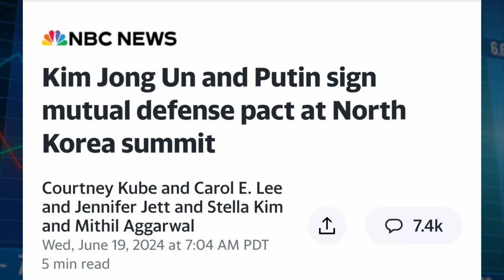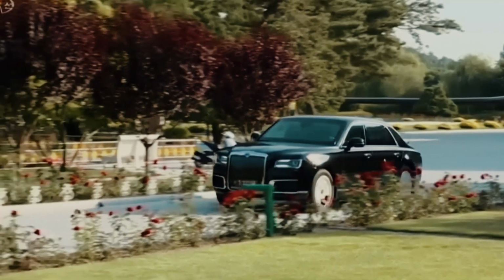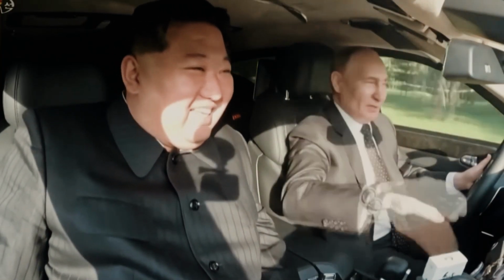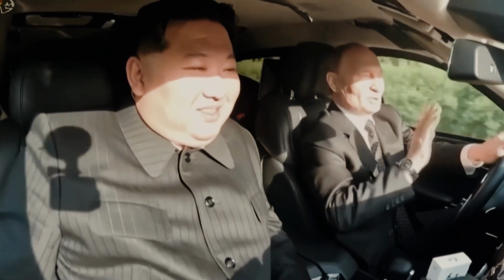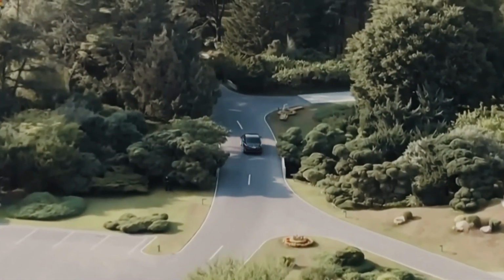Last week, we got Russian President Putin visiting North Korea. And of course, we've seen scenes of bromance with Mr. Putin driving Mr. Kim Jong-un in a new limousine. And he told him, look, Joe Biden is here. If you hit, you get 200 bonus points. And then Kim Jong-un took the wheel and he was driving. And all of a sudden, they signed a pact that if North Korea is hit, Russia is going to interfere to defend North Korea and vice versa.